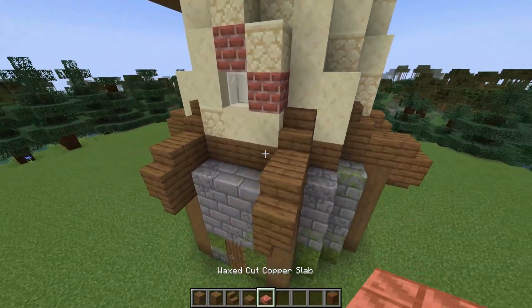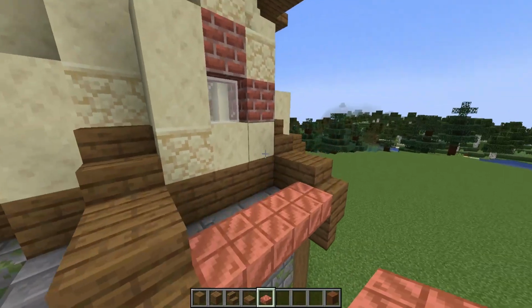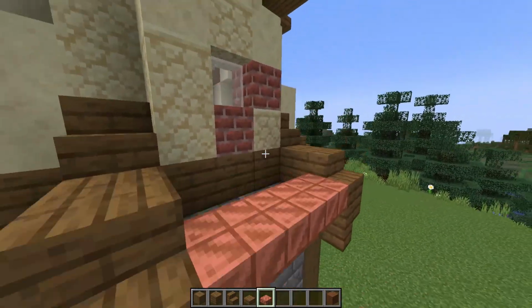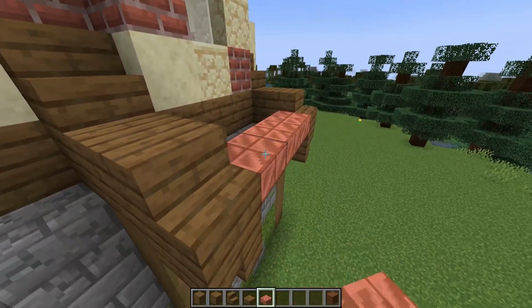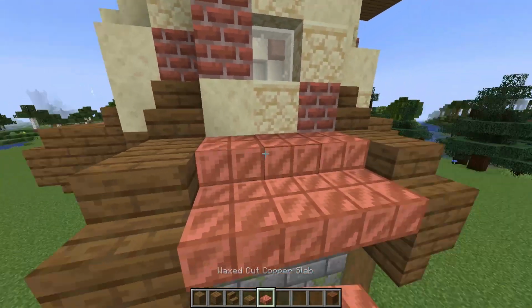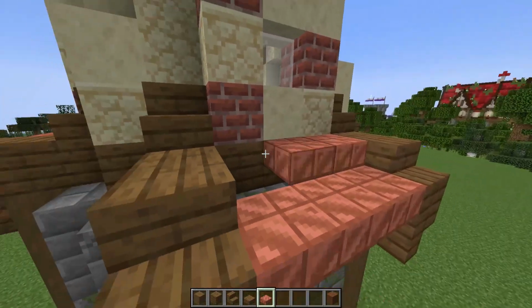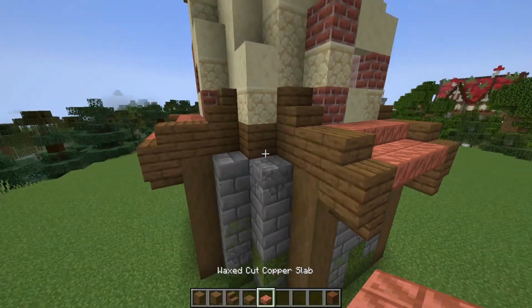Next, we're going to be switching over to some copper. The first layer of slabs is going to go at the same layer as these stairs, and then we'll fill in the gap here, and I'll do these flat sides to begin with. Now I've got my copper pre-waxed, but you could also go in with just the plain unwaxed cut copper slabs, and then you'll have the aging texture as it starts to oxidize.